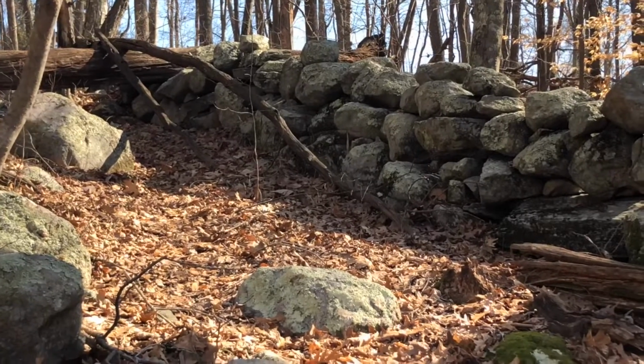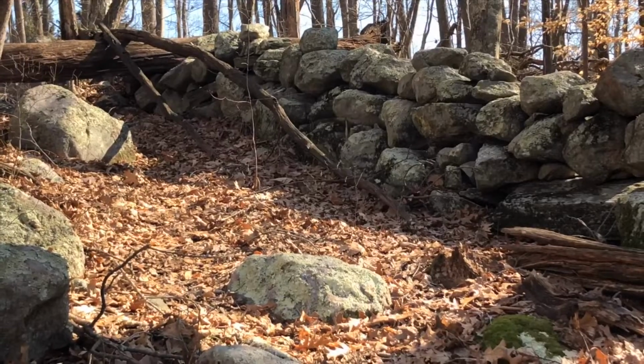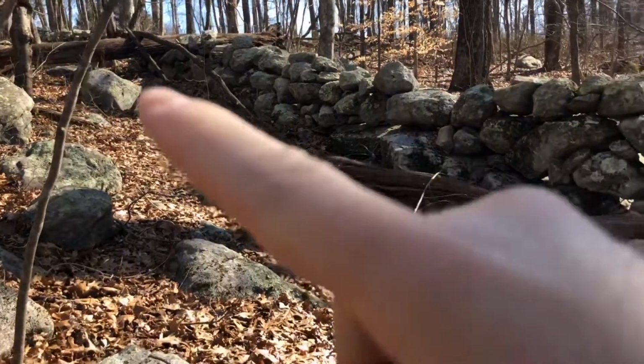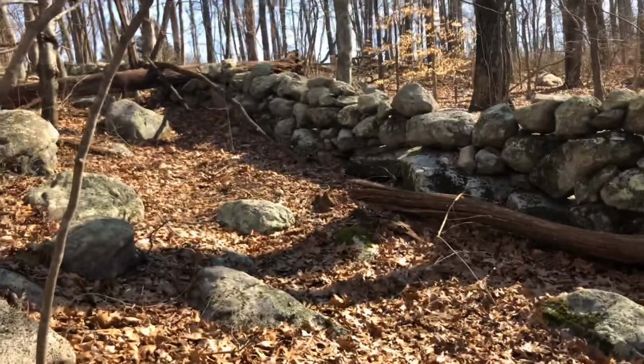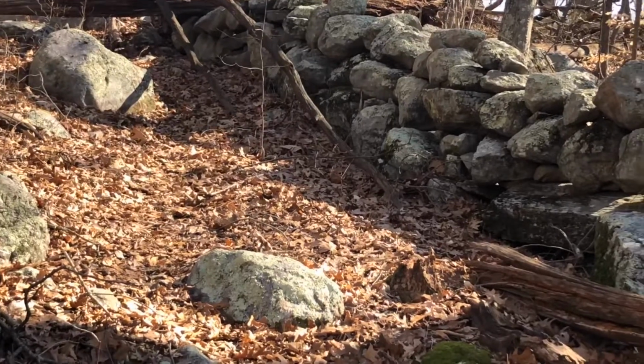So I think I actually see one. I'm gonna keep watching to see if I can see the movement. This is so exciting. I'm gonna go walk over there and see if he'll move. We got a confirmed sighting. He's just chilling. He's just checking us out. This is so great. He's in the wall, like right where this stick goes up. See him? He's moving. There he goes, back into the hole.